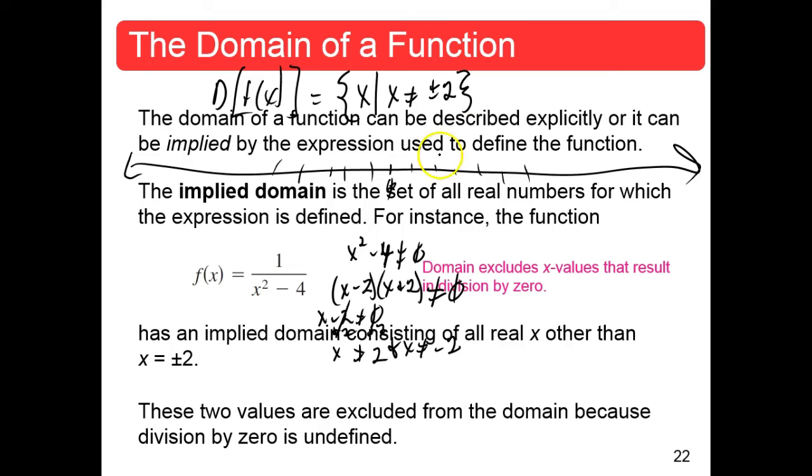Positive 2, so it can't be that one, and it can't be that one. Okay? This is minus 2, this is plus 2. Now, you don't have to draw this, but this is how I think of it. Okay? Now, I think of all the values it can be. That would be every value this way, right? How would you express that as an interval? Okay? Since this is the first time, start off with a parentheses. What's the minimum number out here?